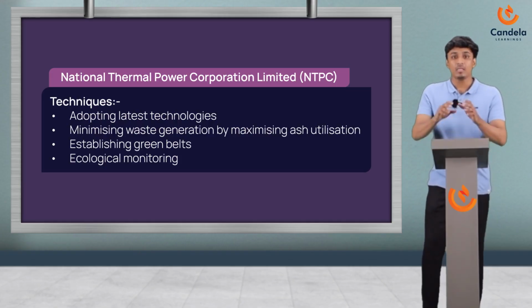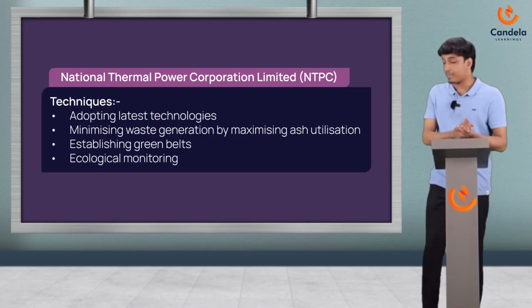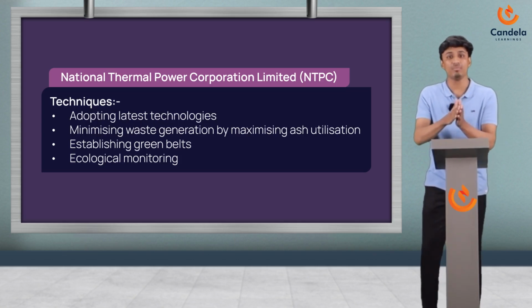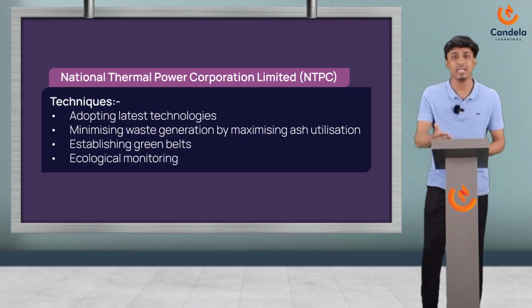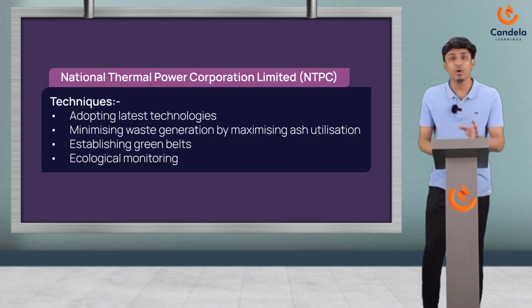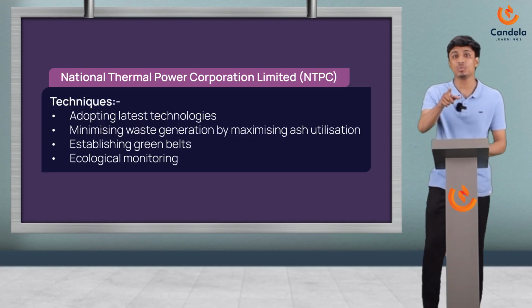Okay. Now the last point, ecological monitoring. See, this process, ecological monitoring, involves regular surveys of flora, fauna and ecosystem in and around NTPC's power plant and other facilities. They use various tools and techniques to monitor ecological health. By doing so, what are the benefits? One simple benefit, they help to identify the impacts of human activities on the environment, including changes in biodiversity, habitat quality, water quality and also air quality.